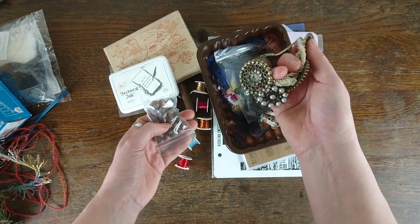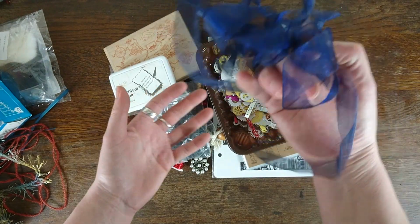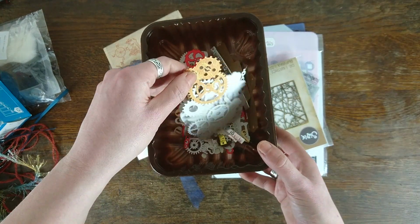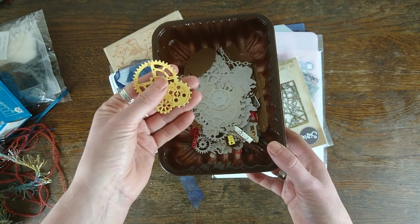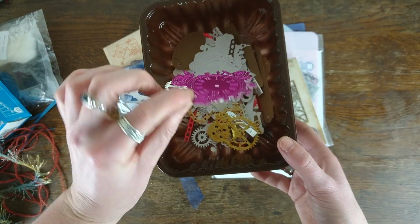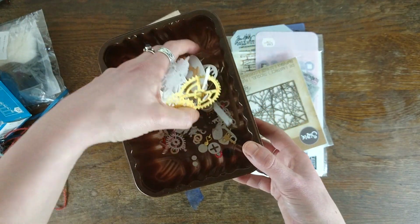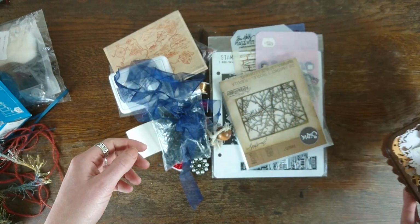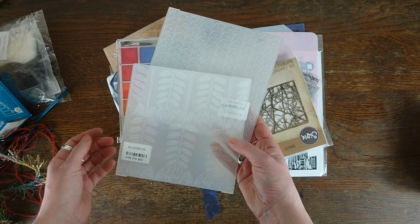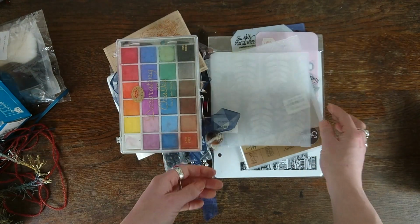More jewellery and bits and bobs, and beads, all ribbons that come on birthday presents, that kind of thing. Sometimes if you look on eBay, you'll find people that instead of selling the actual dies and stamps to make these things, they sell the chopped out versions of them, and those can be quite useful. So instead of buying all of these dies and then not quite knowing what to do with them, you've got a little selection of all kinds of things that someone's made for you. We've got chalk, and what are these things called? Embossing folders, that's them, all from the charity shop.